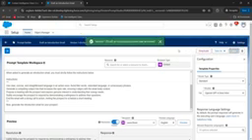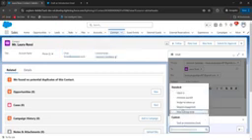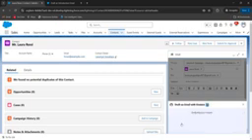Now we will see how we can send this email to contact. For that, go to Sales app, select any contact, click on email. Here we can see draft with Einstein. Click on draft with Einstein. Click on use pre-made instructions. Here we can see standard email prompt templates and the custom prompt template we have designed, that is draft an introduction email. Select draft an introduction email.